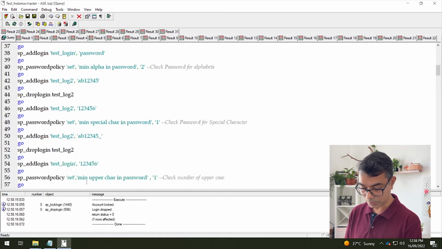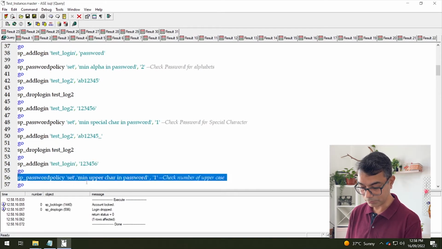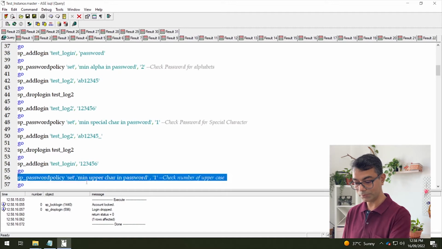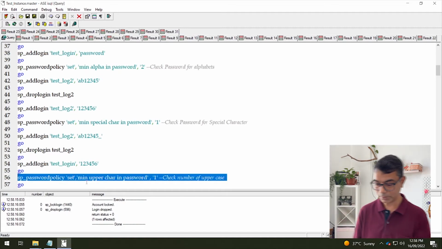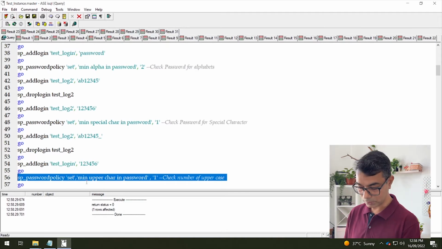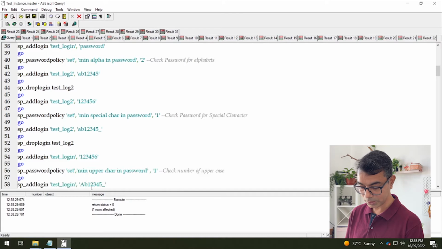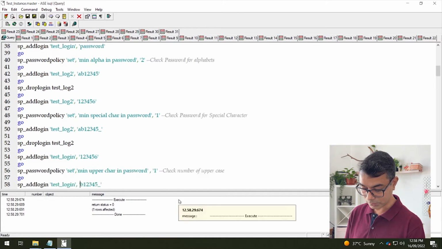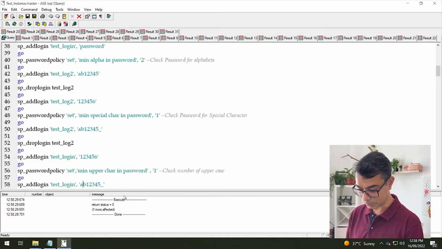Now let's set the value for minimum upper case in password. If you notice, before we did not have uppercase, there were only 2 alphabets. So now let's set this upper case in password. Let us do it the other way around, let's put all small case. Let's use this login.